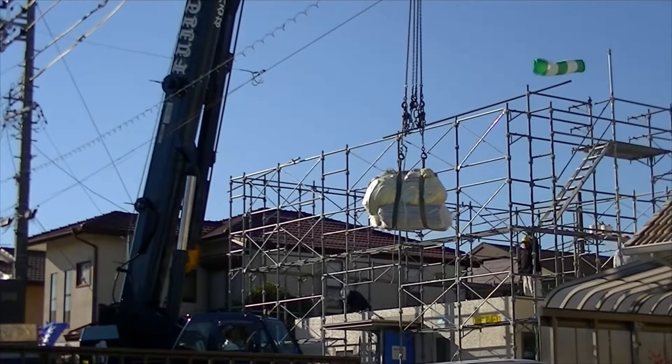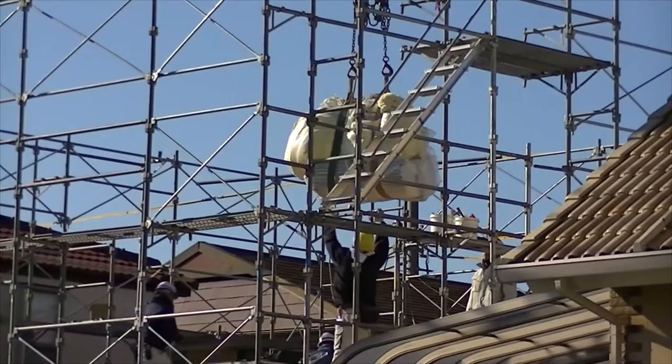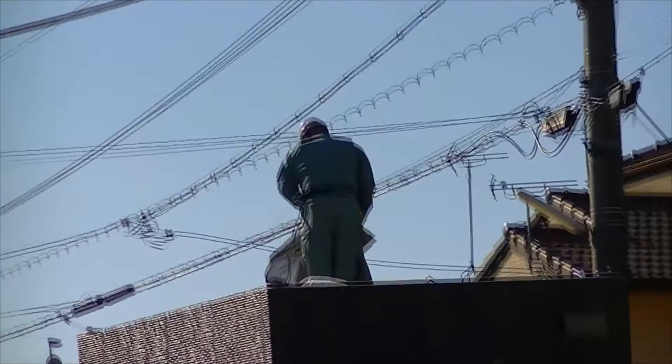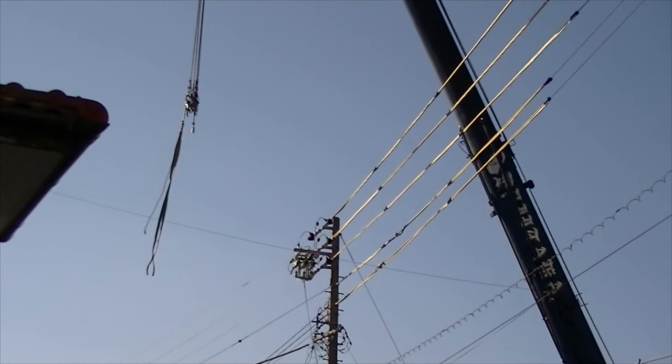They take each section of the house, and a big crane will lift it up and slide it in — and voila, you've got a house. This is pretty much the ultimate way to build a house here in Japan: get it all built in a factory, trucks bring it to the location, they hook some chains on it, a big crane lifts it up, slides it into its section, and they nail it together.